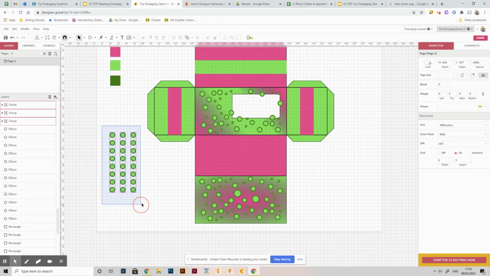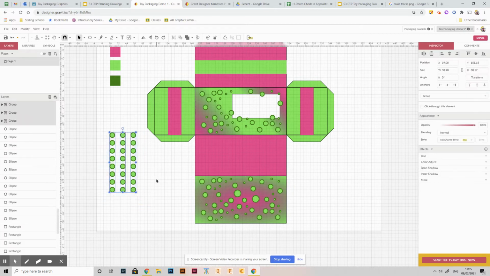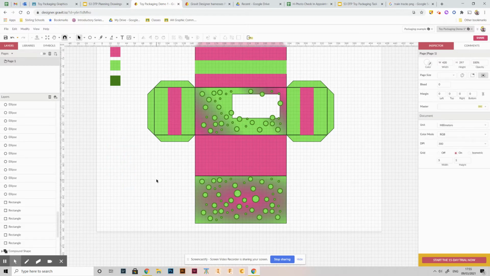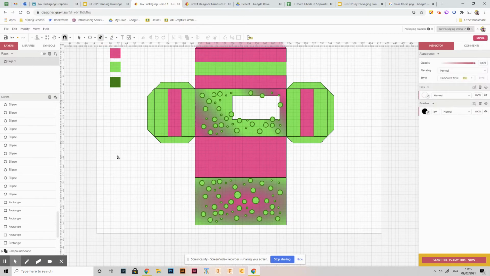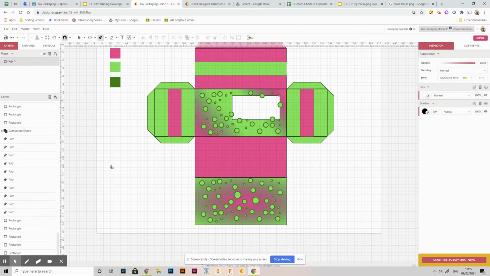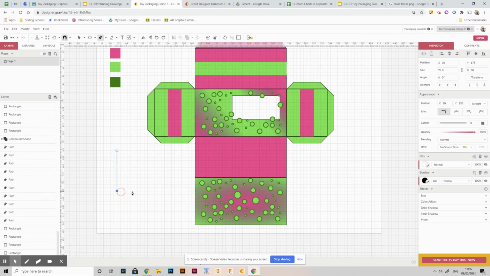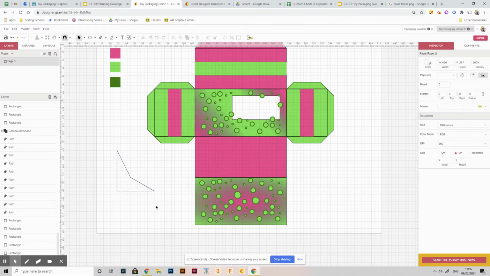So if you want to create a pattern of some sort, there's lots of tools there. Use the align tools and duplicate things to save yourself a bit of time. Now, moving on, if you've got some custom shapes that you need to make, you've got a couple of options really. Up here you can use the pen tool. So say for example you needed to make a kind of right angled triangle that pointed in like an arrow, you can make that symbol quite easily by just drawing it out.